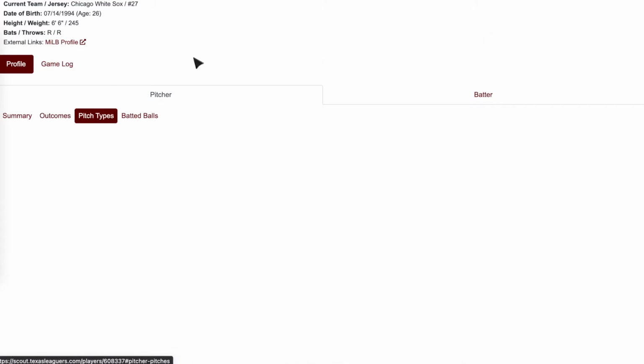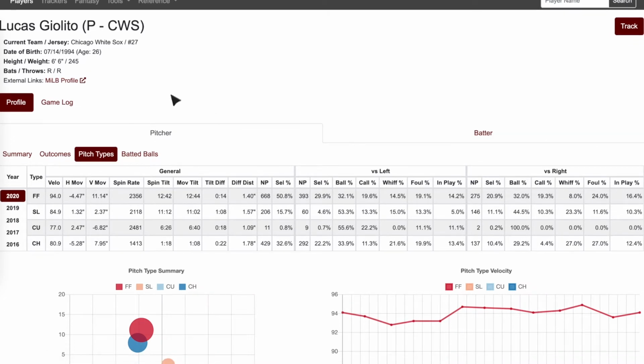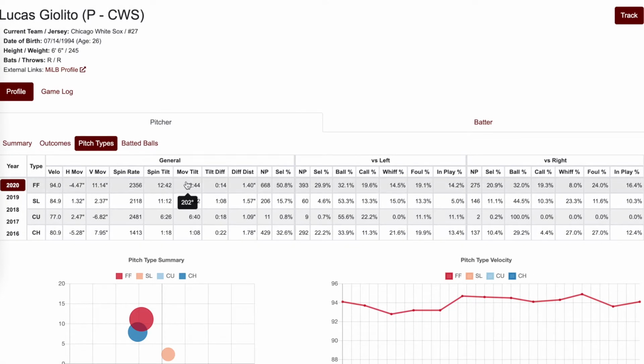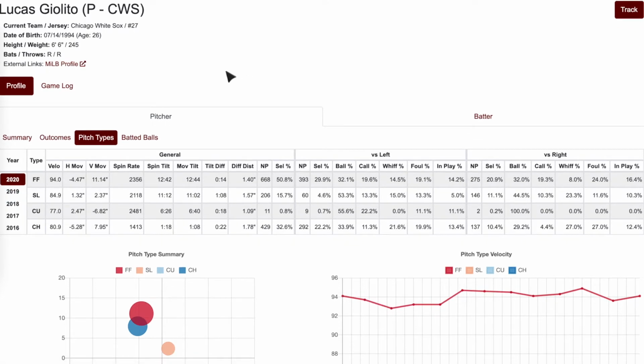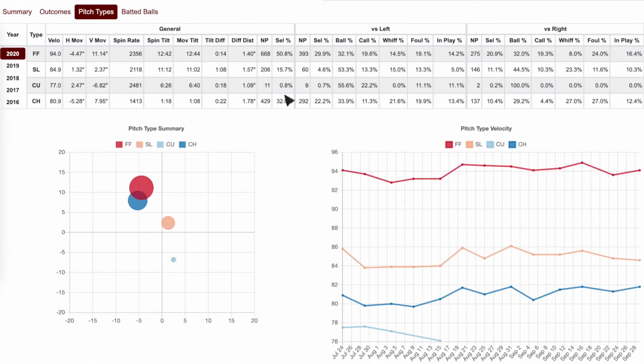We can go over to the pitch type tab. This is where we get our StatCast movement data. So we have our spin direction, our vertical movements. We have how often they're using the pitch. We have some summary movement charts, which are really effective and something that you're not going to find really anywhere else laid out like this.